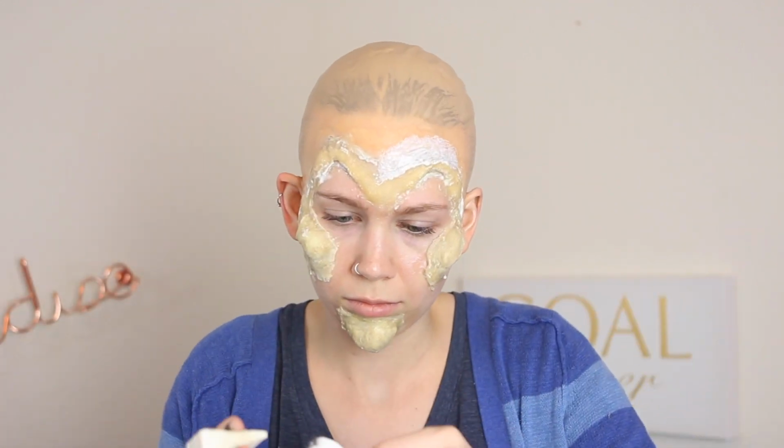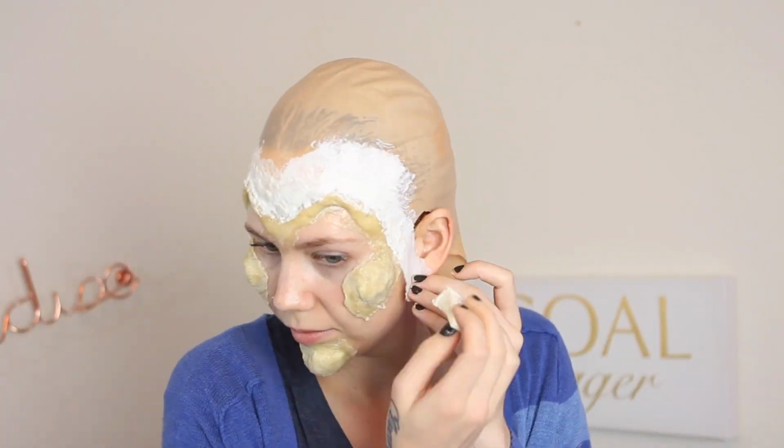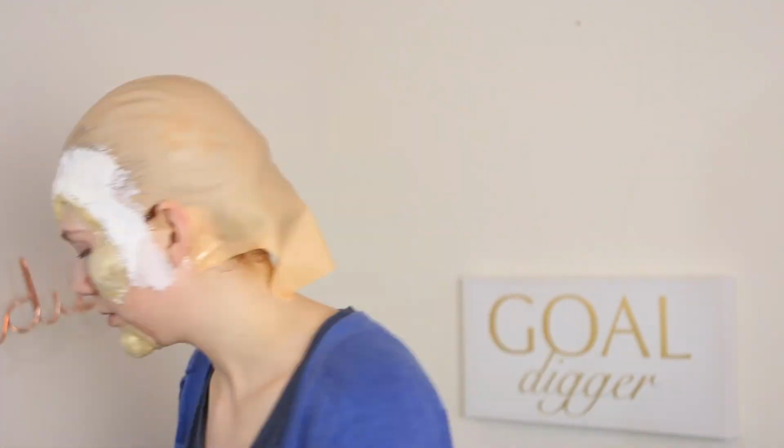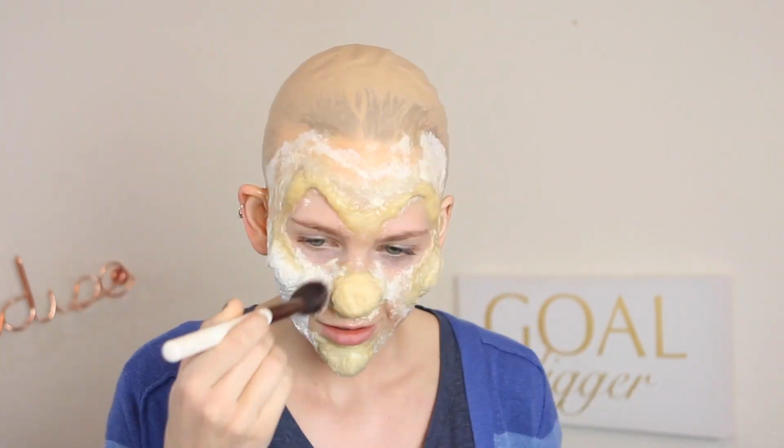It's quite convenient. Then for any parts of the prosthetic that has a really hard edge, you want to add some latex and cotton or tissue over the edges in order to help it transition into the rest of the face. And then apply that nose like you're not ashamed. Then paste yourself out like the pretty little snowflake that you are.